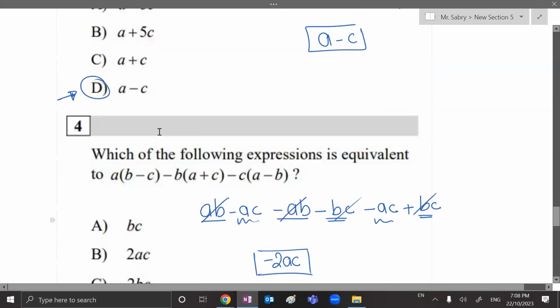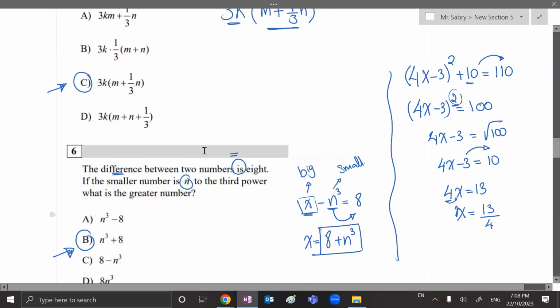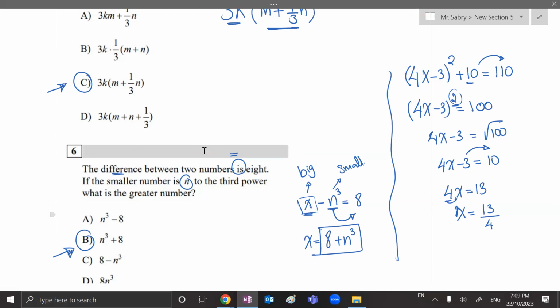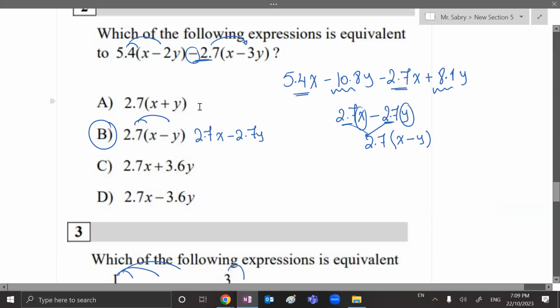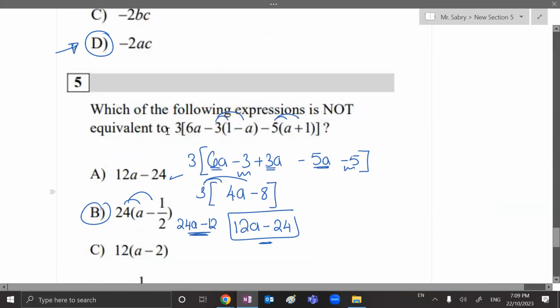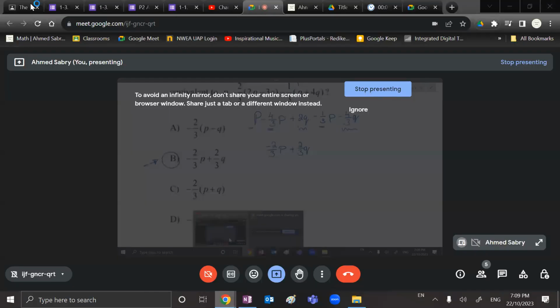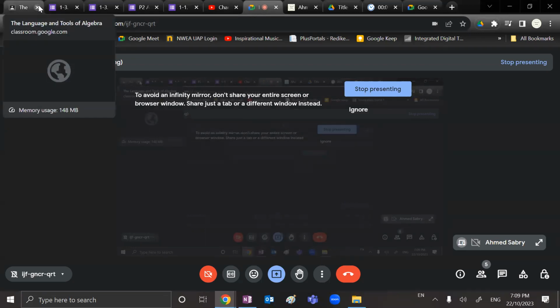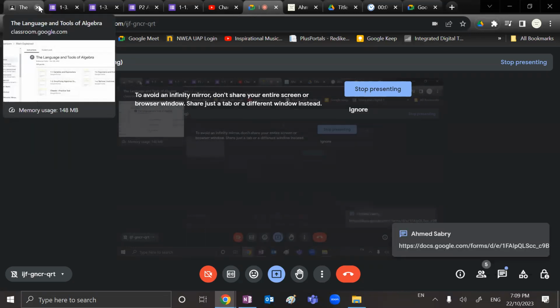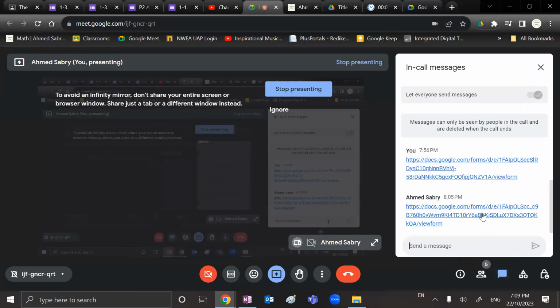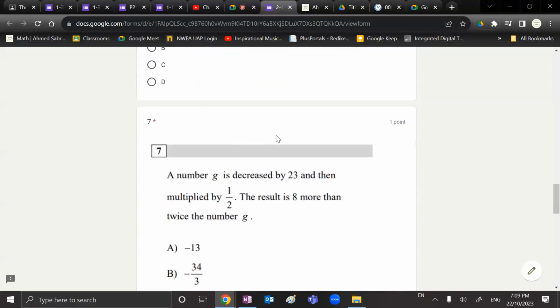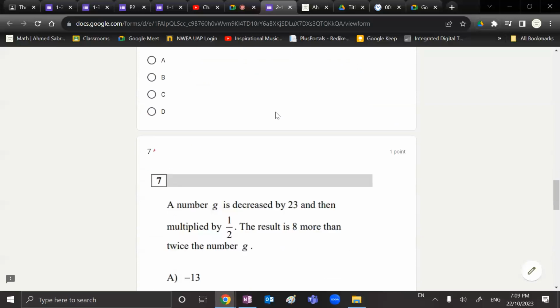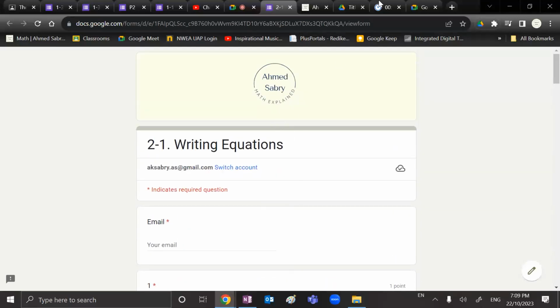Next, we're basically going to translate words into a mathematical expression with an equal sign. So we'll make an equation now, not just an expression. Those are called expressions because they have no equal sign, just something with x's and y's and plus and minus, no equals whatsoever. If you check those now, 2.1, which I'll send you in the chat, sometimes I'd like you to find an equation, sometimes I'd like you to find a number. Try them out, maybe you'll be able to do them, some you may not, and let's see how things go from there.